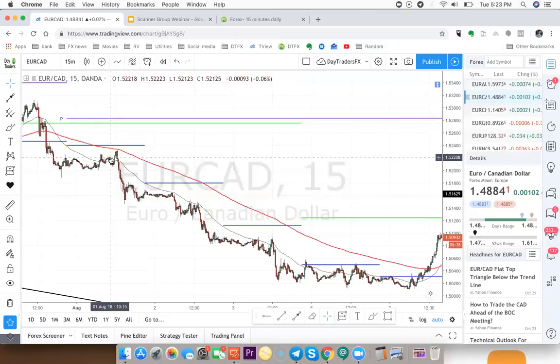And I've done extensive studies on the bar counts. I go back years on these bar counts. I've looked over all the bar counts on all the time frames and all the currency pairs, and they're different, but there are definitely some underlying themes. And so we have some details on that. But the bar count means how long this goes without touching the 200 moving average. So it's just that simple. How many candlesticks has it been since it touched the 200 moving average? Well, I'll tell you right here.